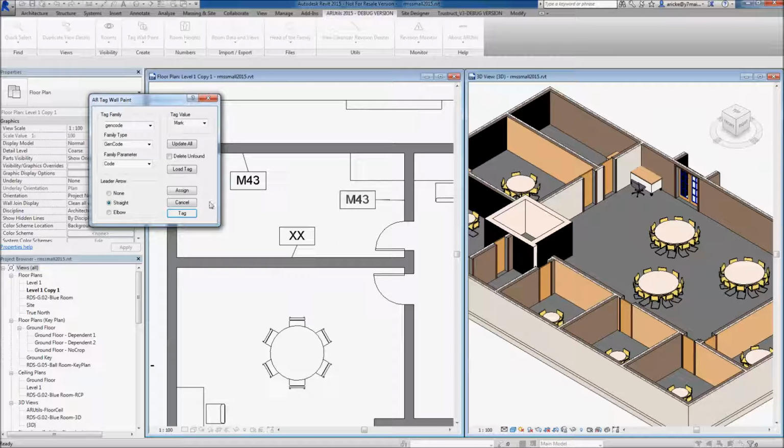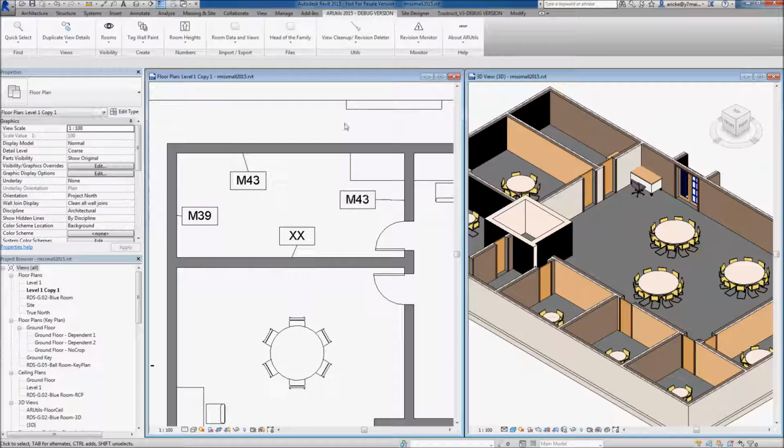The command also allows you to update all of these tags if, for example, we painted walls with a different material. So let's just say cancel that.